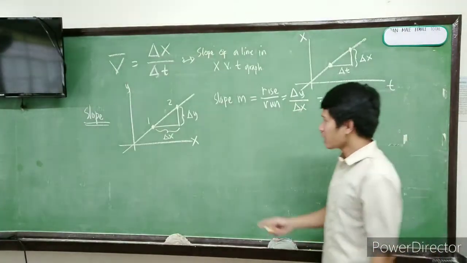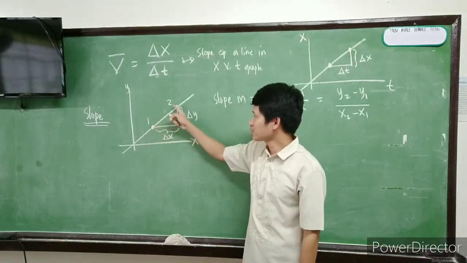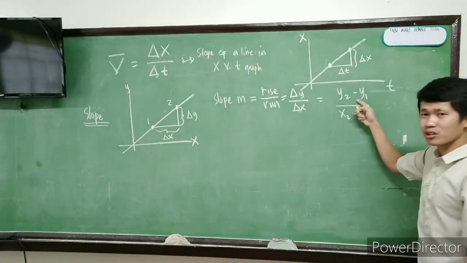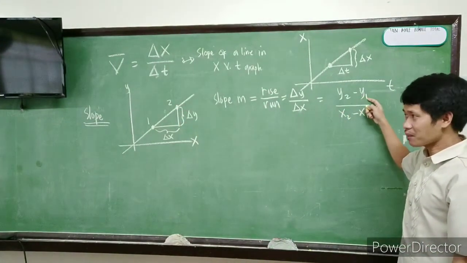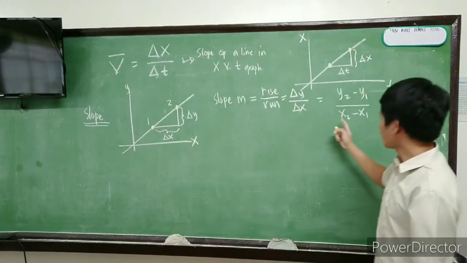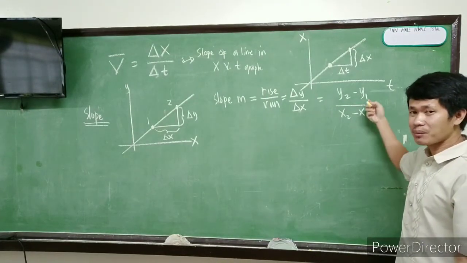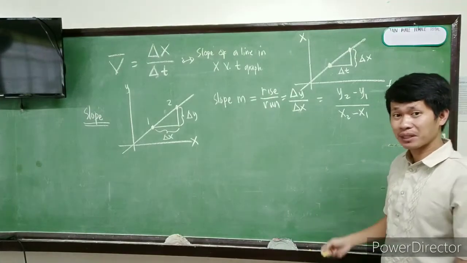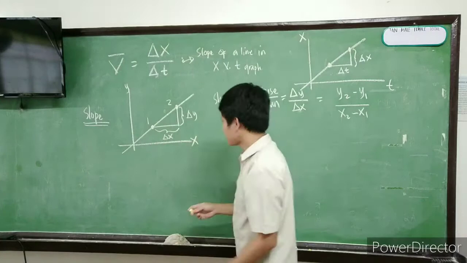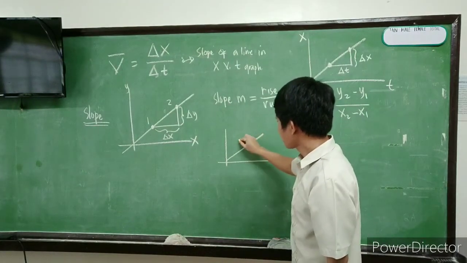Okay, kahit pa i-equate mo yan, this is 2 and this will be 1. Okay, anong mangyayari? Yung y sub 2 mo minus y sub 1 is negative, pero negative din yung x sub 2 minus x sub 1. Right? So, kapag dinivide mo yan, negative divided by negative, positive ka. So, the point is, kapag nakakita kayo ng ganitong slope, it is a positive slope.